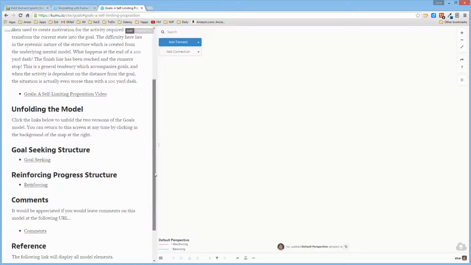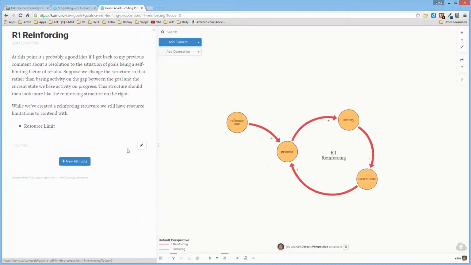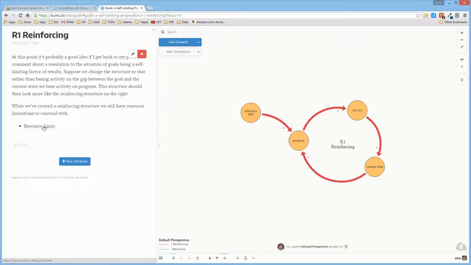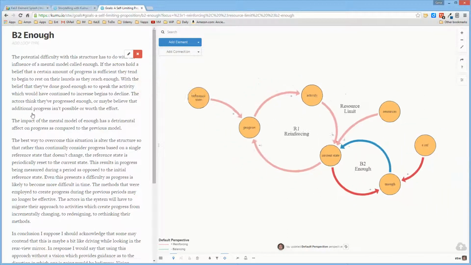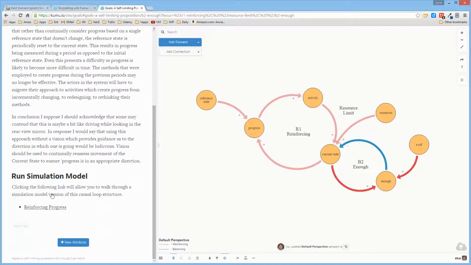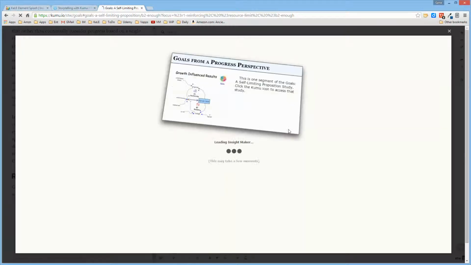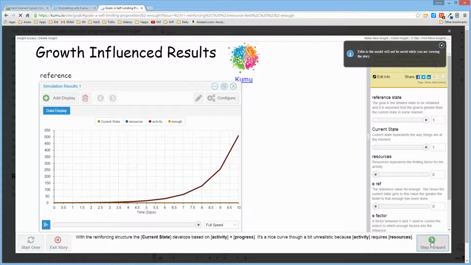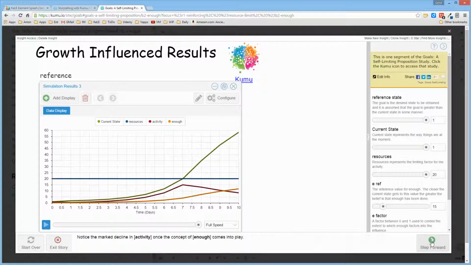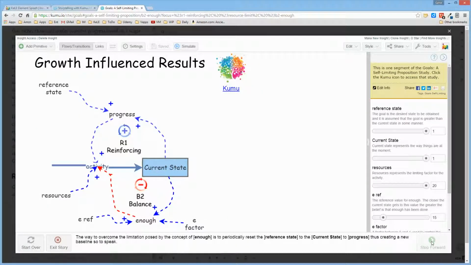So now when one goes into the model, there's nothing there, and they go ahead and read this, and they can come down and then click and unfold and read about the piece, go to the next piece, read about that, go to the final piece, read about that, and then actually open a different simulation model in the window and walk through the story associated with the simulation model, which is essentially what was presented in a qualitative fashion in the unfolding.